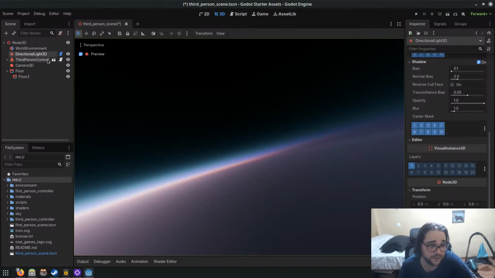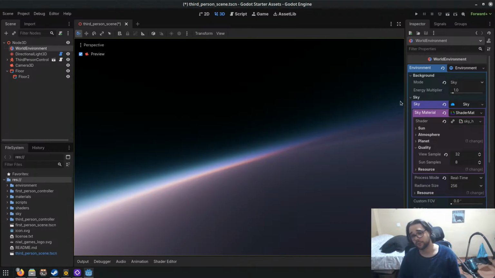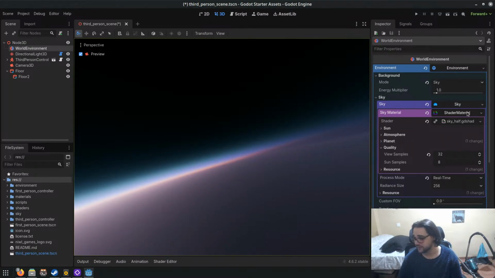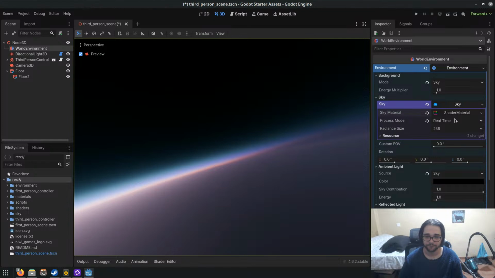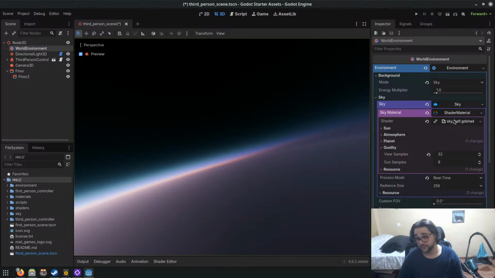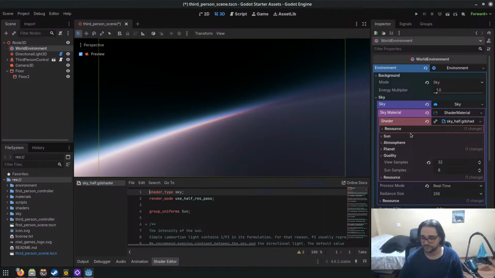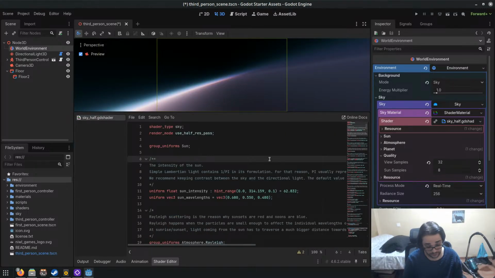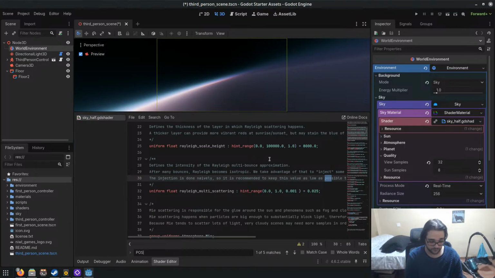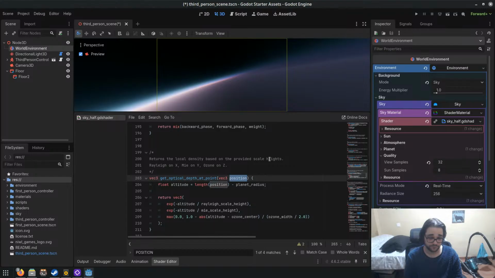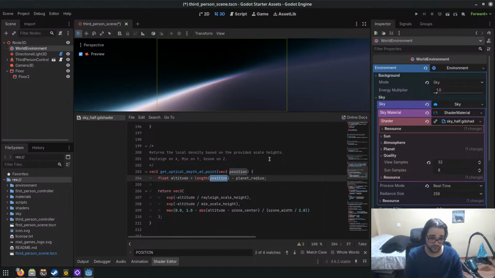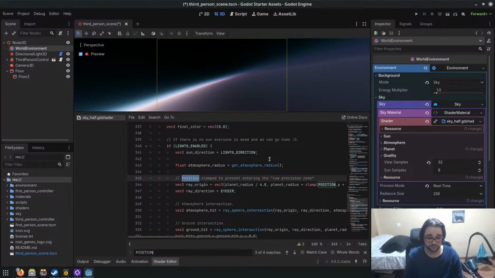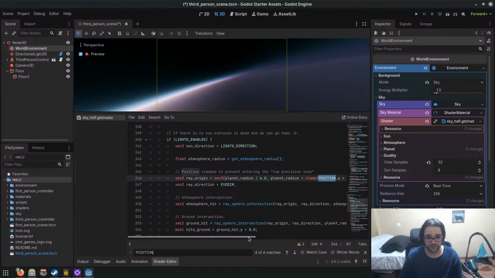This is achieved in a very basic way. If you want to do something like this for your testing or for a menu, you just have to go to your shader, click the version you're using, I'm using the half, and search for the position constant.